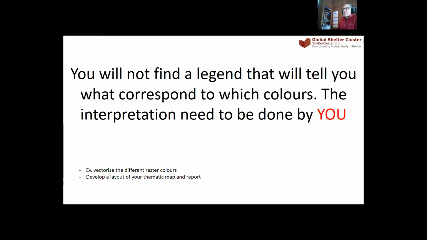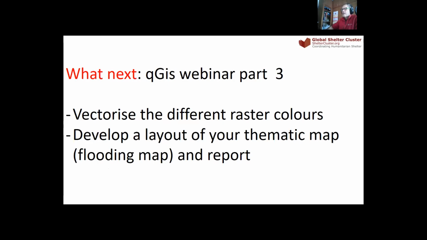You have to interpret it yourself, what is the red for, what is the blue for. And now maybe, okay, next workshop, I will show you how to vectorize these different raster colors and how to produce nice thematic maps, flooding maps that can be used for the report.